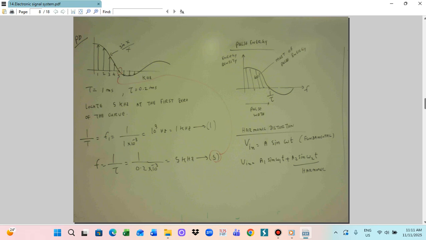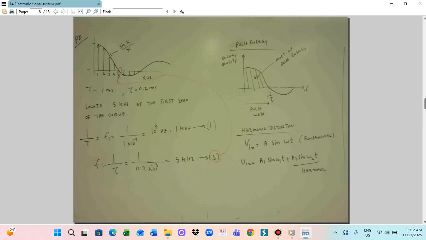Pulse energy: pulses come out from the process controller. In this case, we have to calculate one pulse. Tau will be 1 by tau, and from here to here will be most of the energy of this pulse. Most of the pulse energy is correlated to the area under the curve, between the horizontal frequency line and the vertical energy line. So we calculate one pulse. The area bound by the curve and the horizontal line contains most of the energy carried by the pulse.